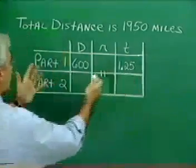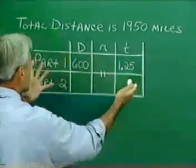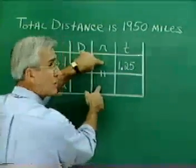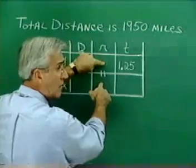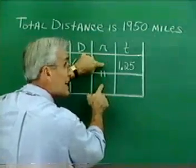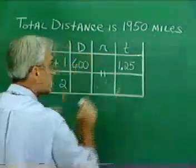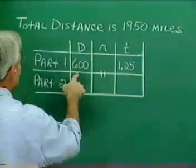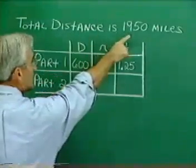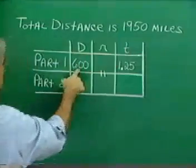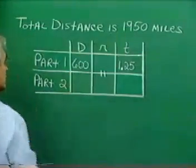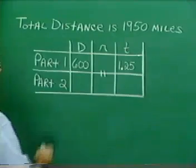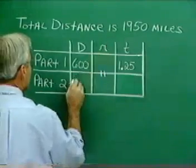Now let's try to represent other ideas or other items in our chart. We don't need to represent rates. The rates are equal to one another. We don't know what the rate is, but we're not looking for it either. And it's just an idea of equality that will allow us to build an equation. What about the distance in part two? If the total distance in the trip is 1950 miles and the distance in part one is 600 miles, then the difference would be the distance in part two. So we take 600 from 1950, we get 1,350.